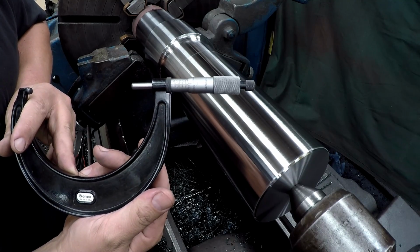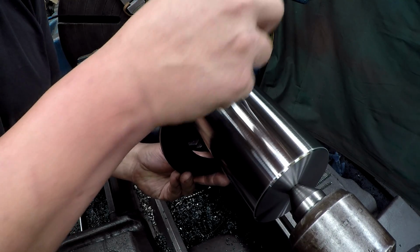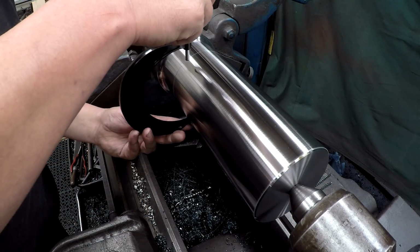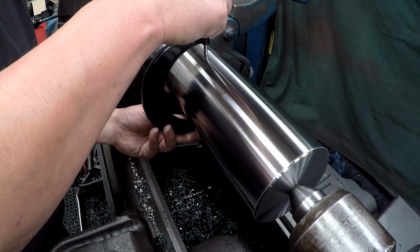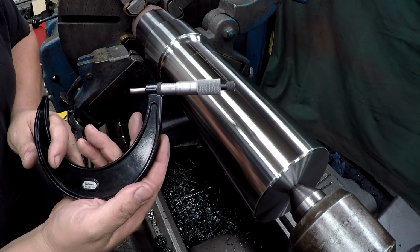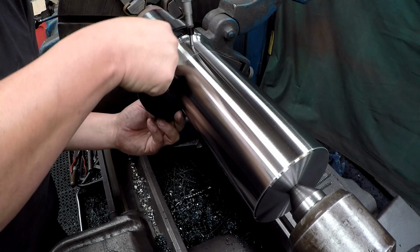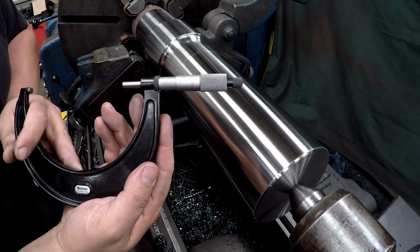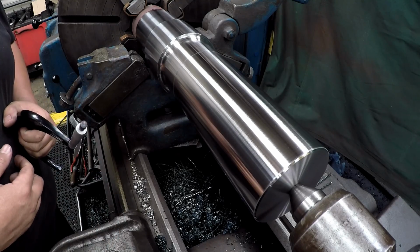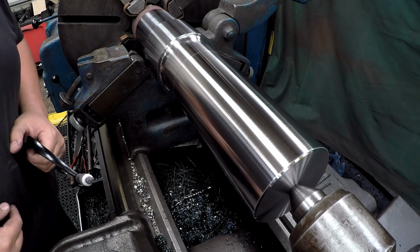Okay, we're at 4.5. Try not to scratch the surface there with the carbide face. 4.503. So we hit our journal sizes that we want. It looks pretty good. So lathe work is done, and all we got left now is got to mill a keyway right there.